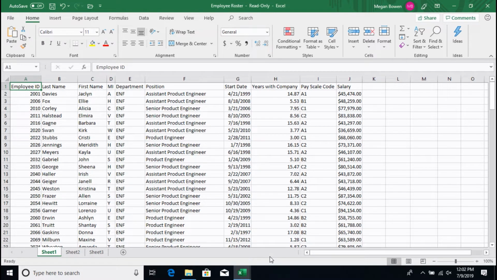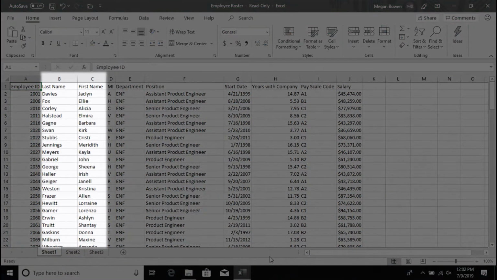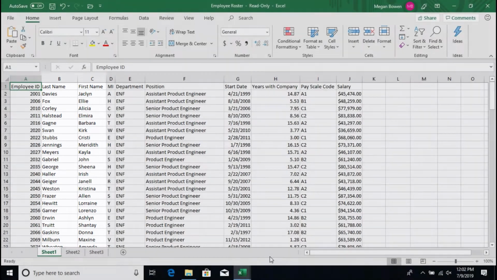When we enter this data, for example, the names, those have to be in two separate columns. You're not going to have last name and first name together most of the time because we want to be able to manipulate it. But every so often, you just need to put those back together, maybe for an address or something like that. So sometimes we need to split cells, sometimes we need to combine cells, and flash fill is a really great tool for this. So here's what we're going to do.